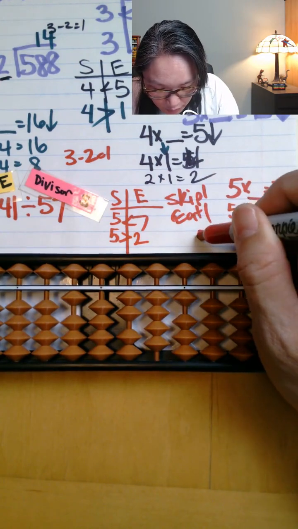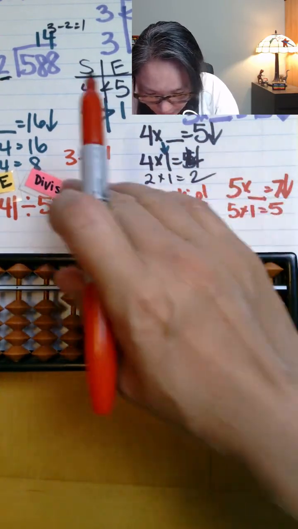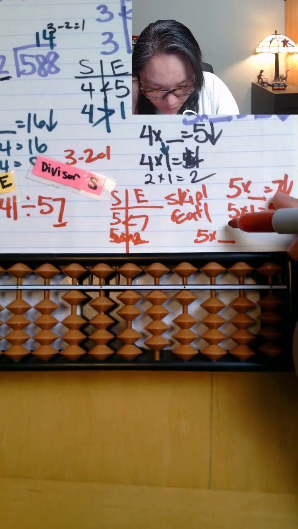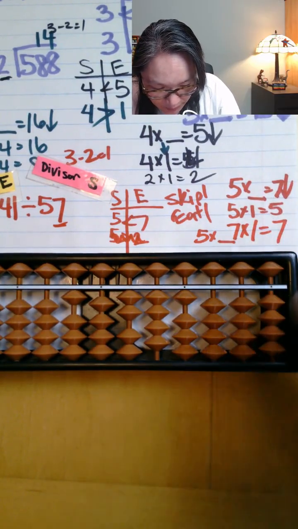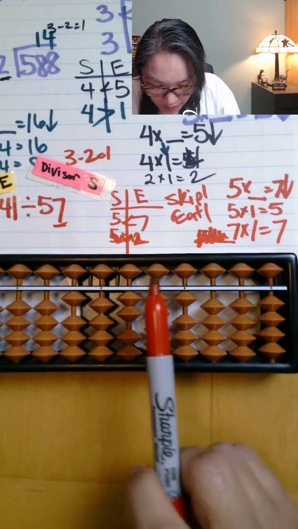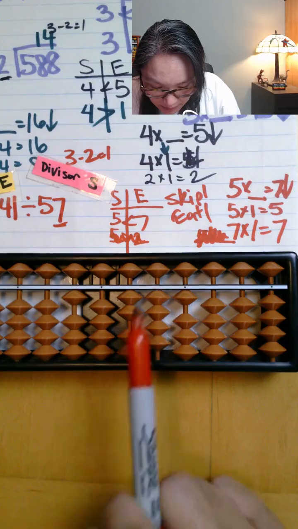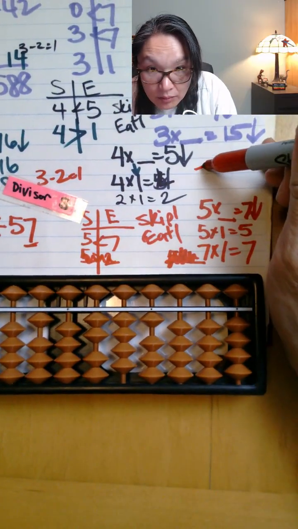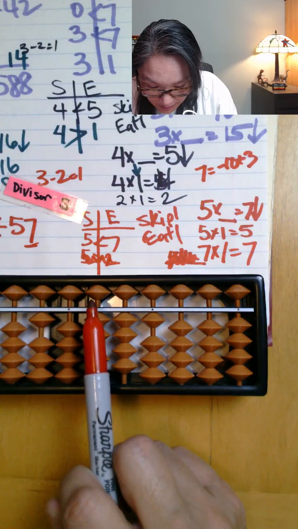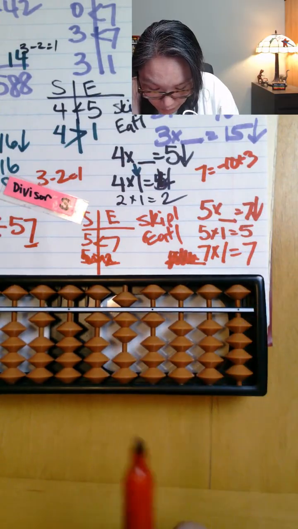So what does it do? I do 5 times what? Oh, no. Nope, that's wrong. I forgot this one here. What I do to the first one, I got to do to the second one. Take away 7. Yep, you're right. Sorry, my bad. So 7 is a single digit. I go back one column, I take away 7. Minus 7 is equal to minus the 10 plus the 3. So I minus the 10, add the 3. Plus the 5 minus the 2.